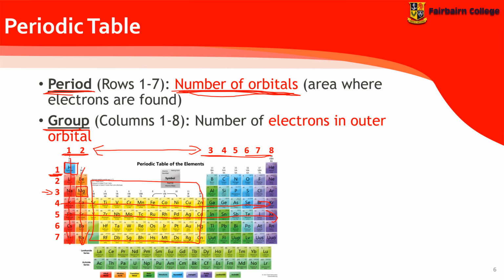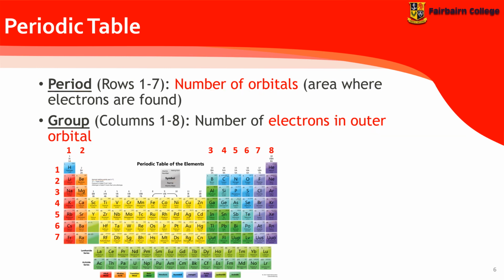Now, why are the group numbers so important? Well, simply put, the group gives you the number of electrons in the outer orbital. Now, I know at this point in time it seems very insignificant. Why is the number of electrons in the outer orbital important? But I promise you, this is one of the most important things that you need to understand early on to understand chemistry. Okay, so you need to know that these group numbers correspond with the number of electrons in the outer orbital. Okay, I'm just quickly going to erase everything.